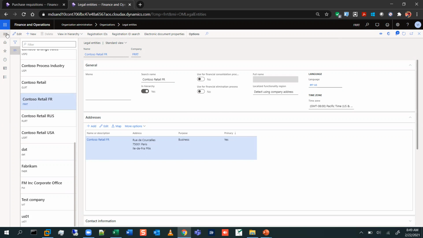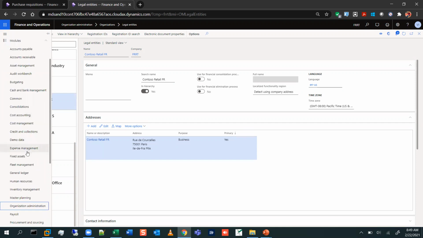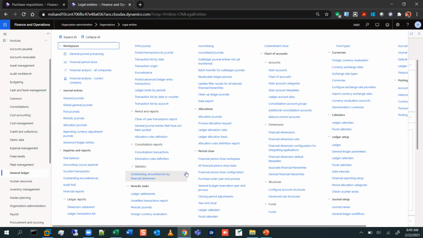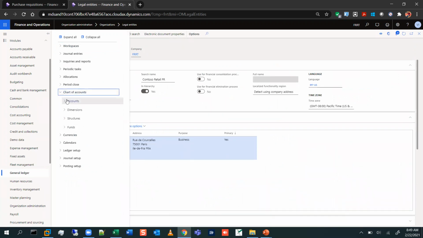Then the most important thing is the ledger configuration. Once you go to the general ledger, obviously you need all types of accounting things, because you cannot even create a single PO unless you have the posting profiles. You cannot create posting profiles if you don't have the vendor groups. So obviously, the first thing after creation of the legal entity is that you have to make sure your ledger is correct. You first have to upload the chart of accounts, because until and unless you have accounts, you cannot even define the account structures.